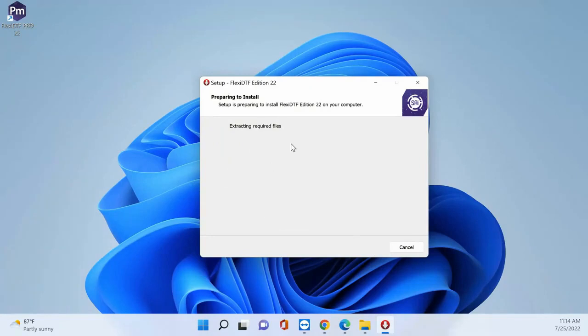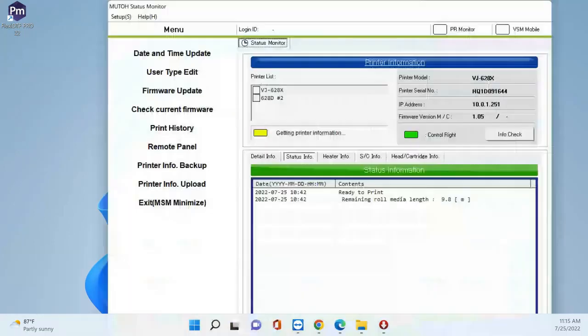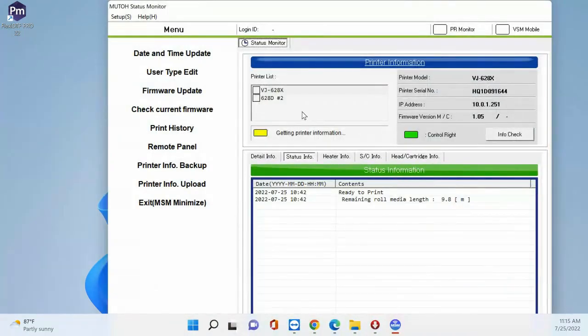Install. It will take about 5 minutes to install the complete RIP software. But in the meantime, we're going to talk a little bit about the MSM, because time is important for everybody, and I'm going to open MSM.